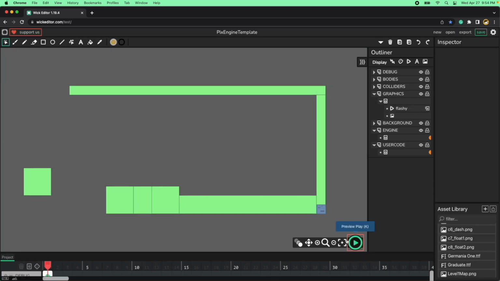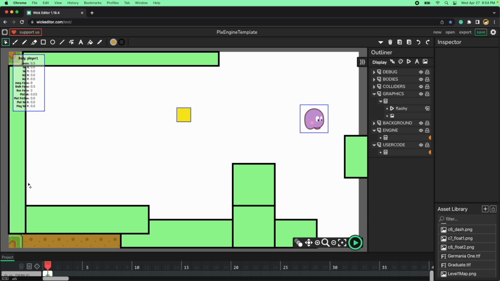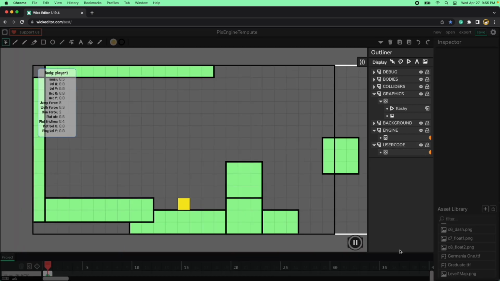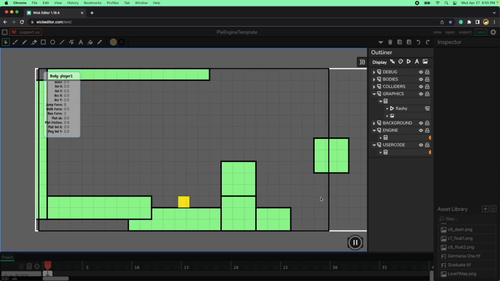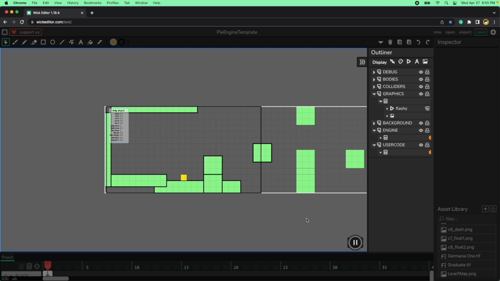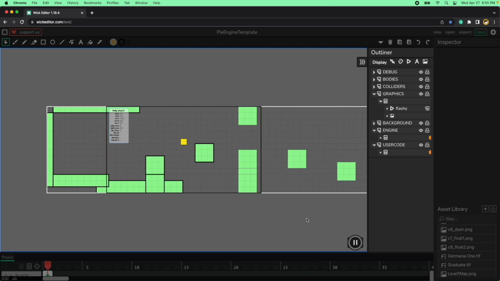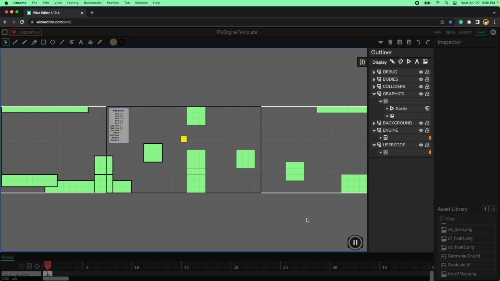Let's fix that one. So let's put 50 in the width, and then in X0, and everything should be now fine. Okay, let's see the entire level in debug mode.